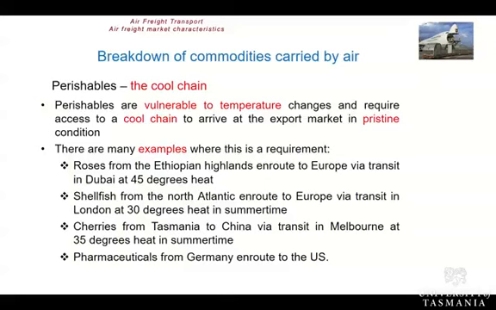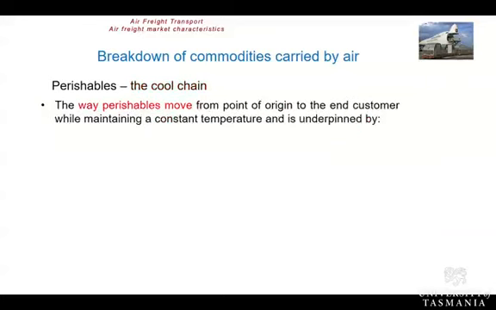So when you're looking at yourself in terms of the products that you will require as an air cargo carrier to facilitate that, you're going to require a range of infrastructure to make that happen. So when we look at the marketing mix, I don't want to digress too much onto the marketing mix, one of those elements is product. Well, when we're talking about the product, we're talking about the infrastructure and the requirements that you need to have in place to satisfy your customer market. Digressed enough there.